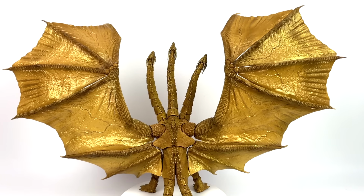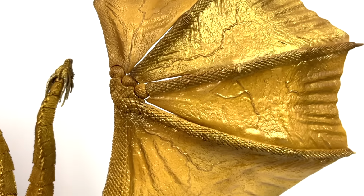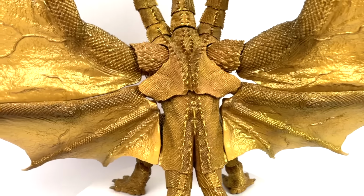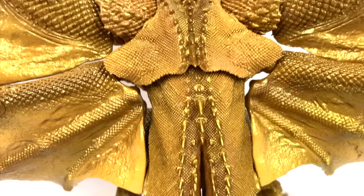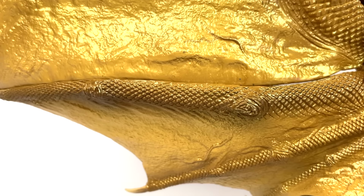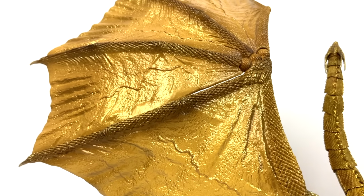Yep, the back of the figure is going to look just as good. Yeah, gold head to toe. Detailed head to toe. Fan-damn-tastic. Look at that back. Look at those gold little spikes. I feel like the back needed a little bit more gold, but I'm being facetious. Definitely didn't use that word correctly in a sentence. That's how it's done, fam. That is how it is done.